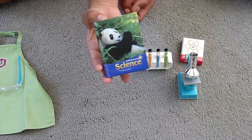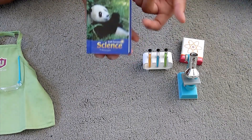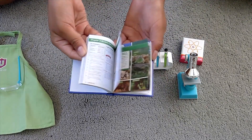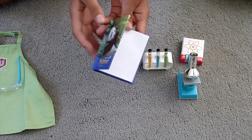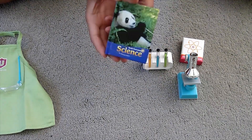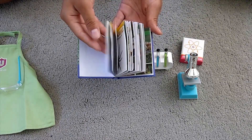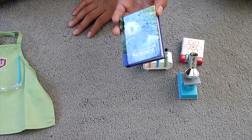Next is the Science Textbook. It says Science on the front and on the back it has a panda. If you open up the textbook there's actual print inside. I really like that American Girl uses real textbooks to make their little doll-sized ones — it makes it a lot more realistic. You could definitely use this in doll school videos or in a science video too.